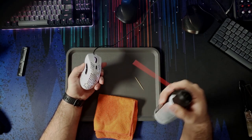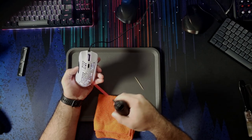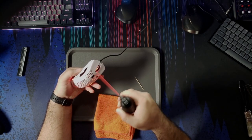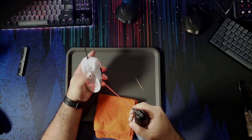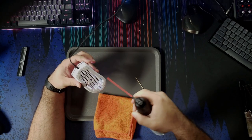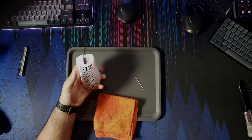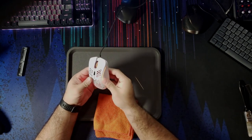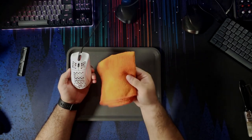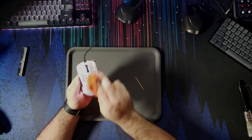And I'm going to turn down the volume for this. And that actually looks pretty good. And again, we're going to take our already damp microfiber cloth from the last mouse, and we're just going to give it a good wipe.